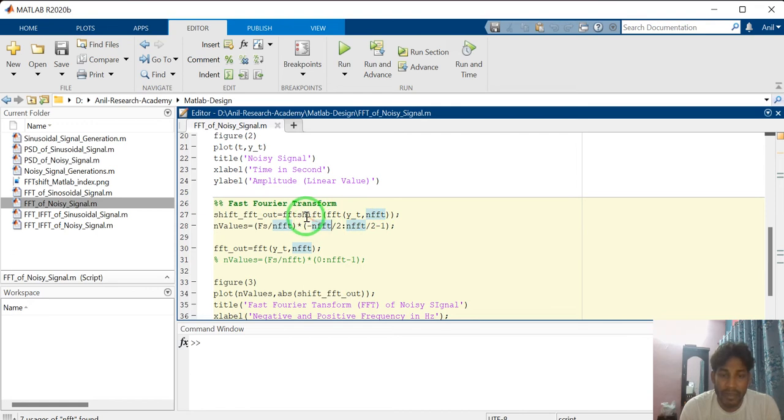So due to fftshift, I have defined the x-axis from minus NFFT by 2 to NFFT by 2 minus 1. And I have multiplied with the frequency resolution Fs by NFFT. This one represents the FFT resolution, and I have assigned this value to n value.